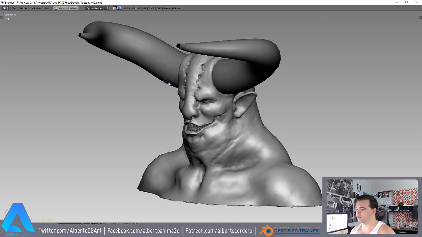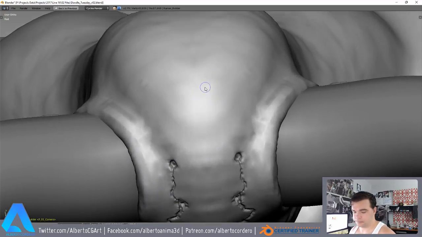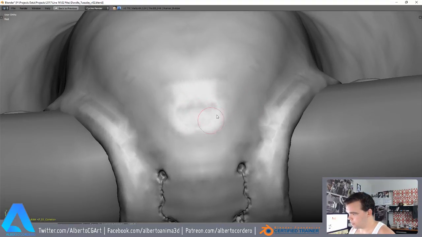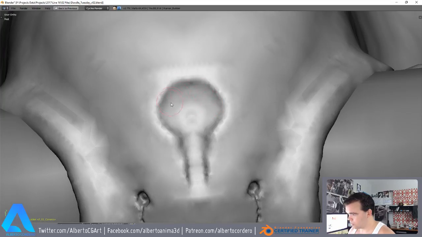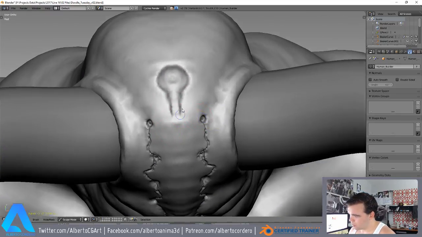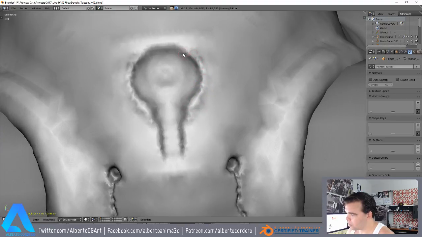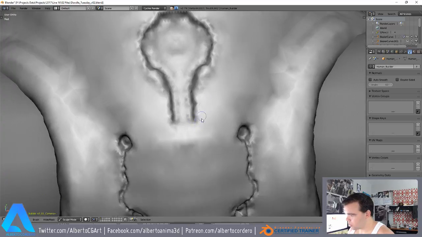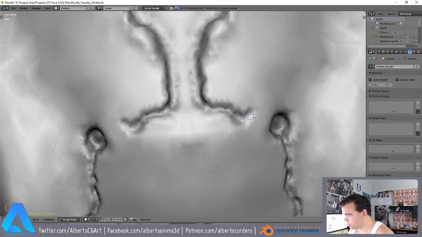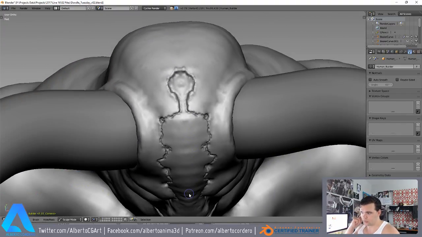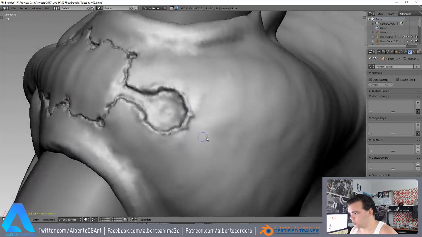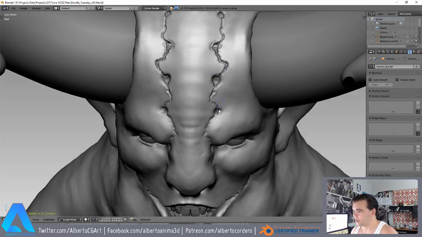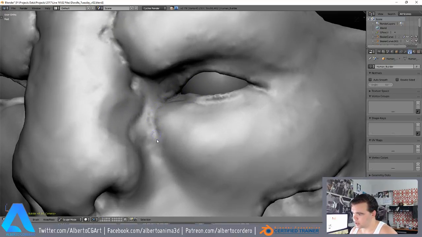I'm just trying to find a really interesting design here so I can put a stone or something here, and this whole pattern can be something glowing, and you can have glowing tears.